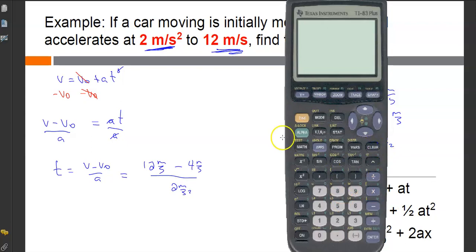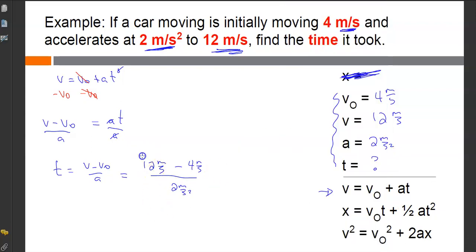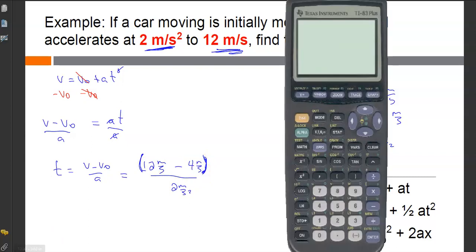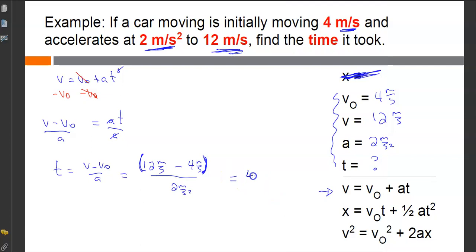I noticed that 12 and the 4, that's subtraction. This needs to happen before I divide by 2. I got to straighten out the top and then divide by 2. So let's put some parentheses when we do this. I'm going to hit the parenthesis button. 12 minus 4. Close up the parenthesis. Now my numerator is closed. I divide by 2, and I get 4 right there. Okay, that's the answer I should get.